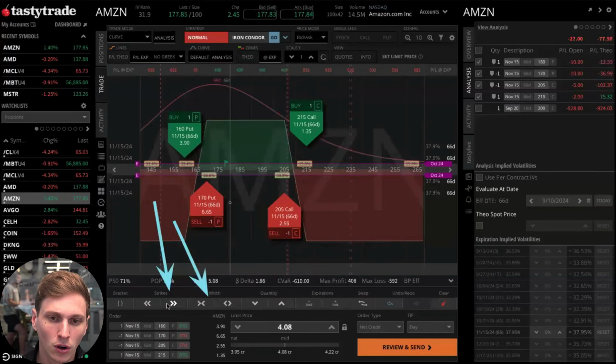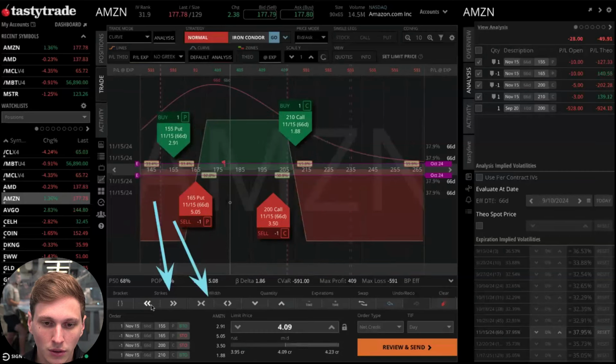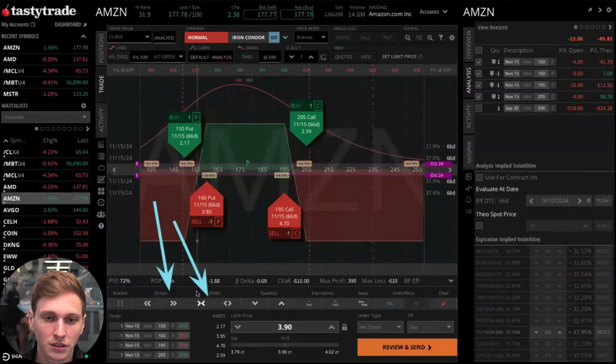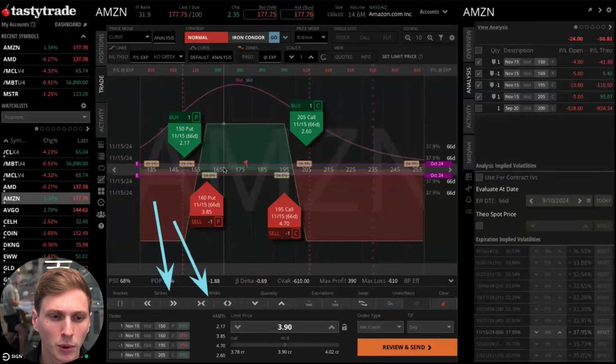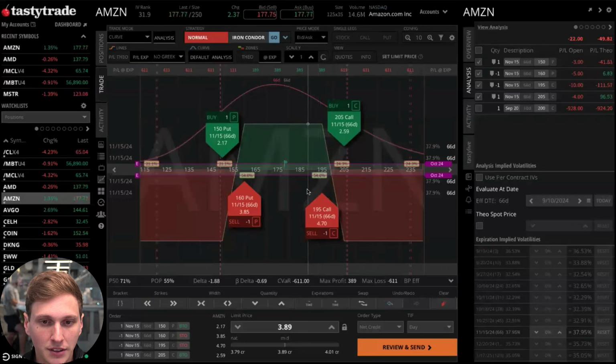Or you can move all of the strikes in a different direction. Maybe we want to be a little extra bullish, or we want to get a little bearish with it. We can move around our entire position in one click rather than having to drag and drop all those different positions, especially with an iron condor where we have 4 different legs. But cool. So that's just a little bit of the setup.